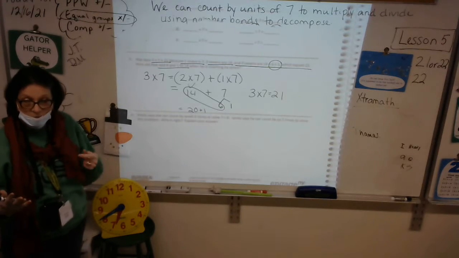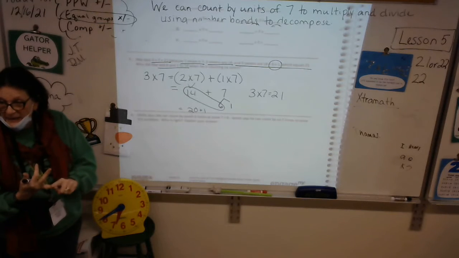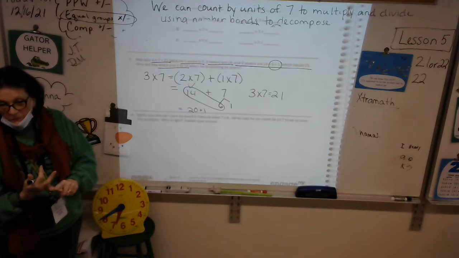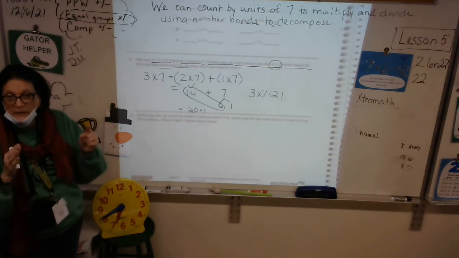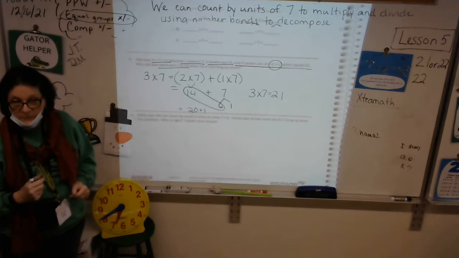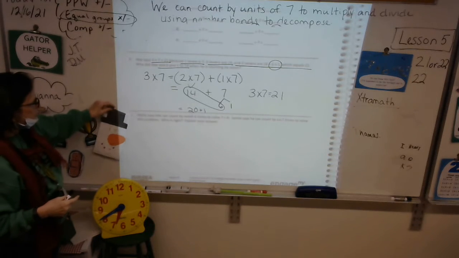So if you don't know the song, and you count 7, 14, and now you've got to add another 7, you can say, well, 14 plus 7, you can split that 7 up into 6 and 1 and get 20 plus 1 more. That's what we're doing with our number bonds, boys and girls. We're trying to get our mind to think like that. Okay? Let's do this last one together.